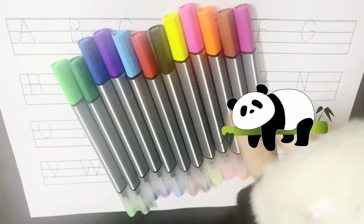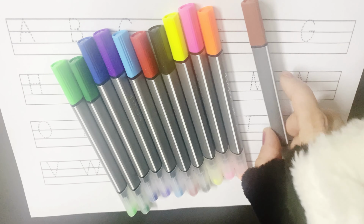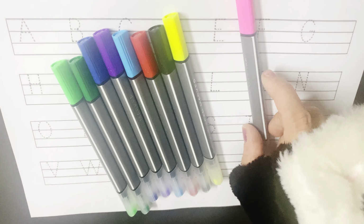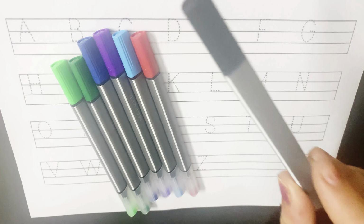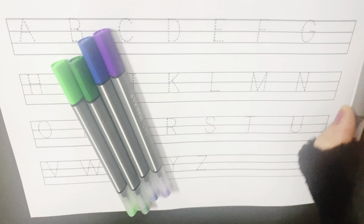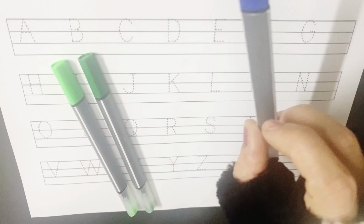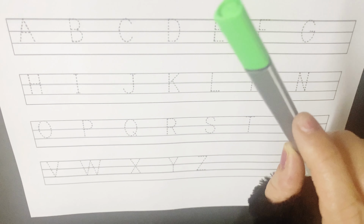Wow! Let's learn the colors first. Magenta color, brown color, orange color, light pink color, yellow color, black color, red color, light blue color, purple color, dark blue color, dark green color, light green color.